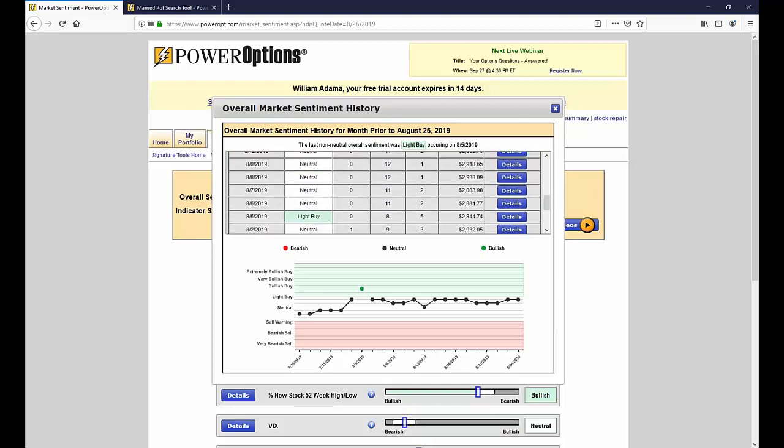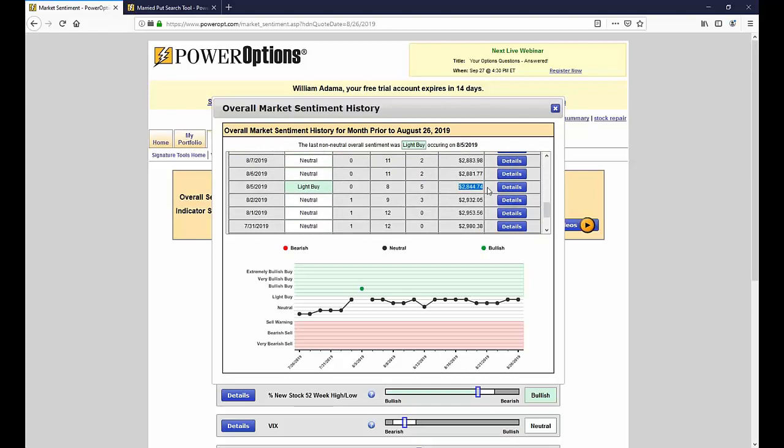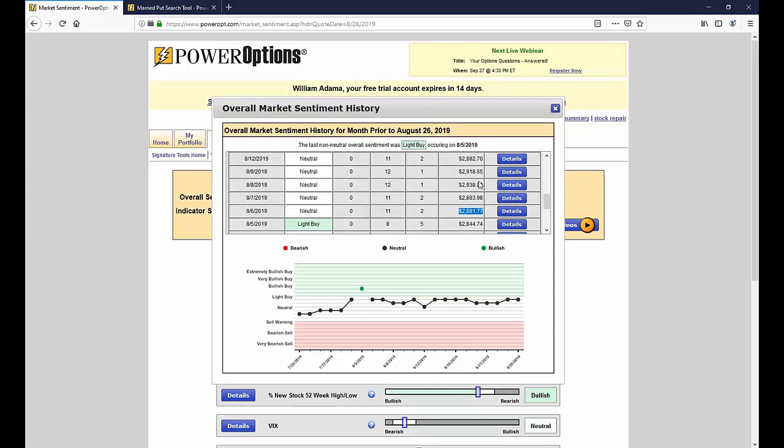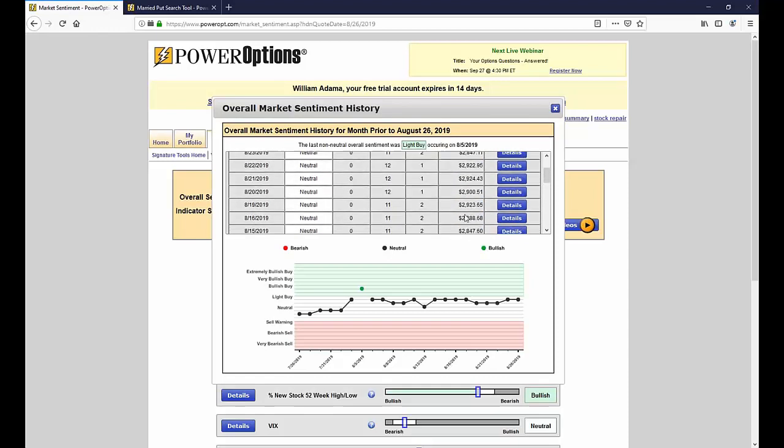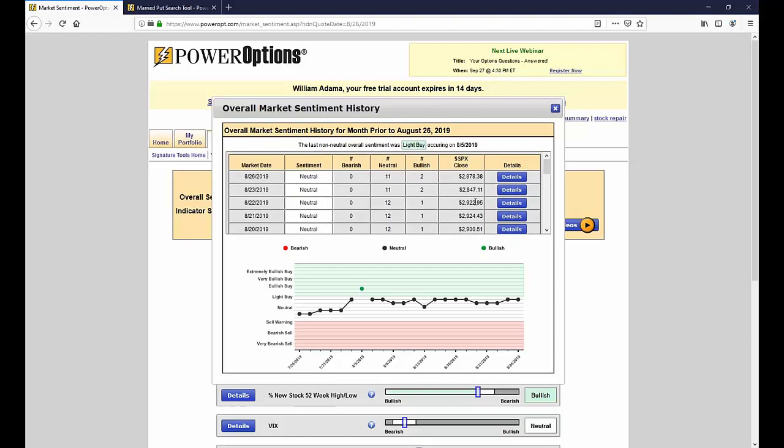But we can also argue that this was the time when this was triggered, but from then on, 2881 up to 2938 is a pretty decent move of 50 points, then back down to 2882, 2926. This is pretty neutral, isn't it? It's just going up 40 points, down 40 points, up 40 points, down 20, up 20, down 20, and then the last couple days we've moved down 80 or so.